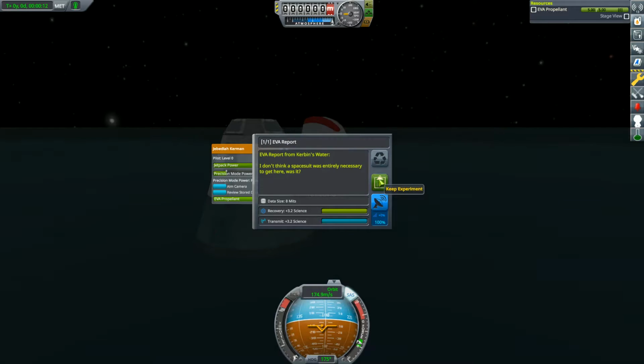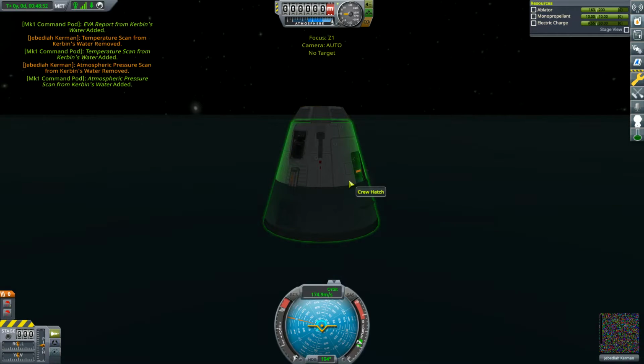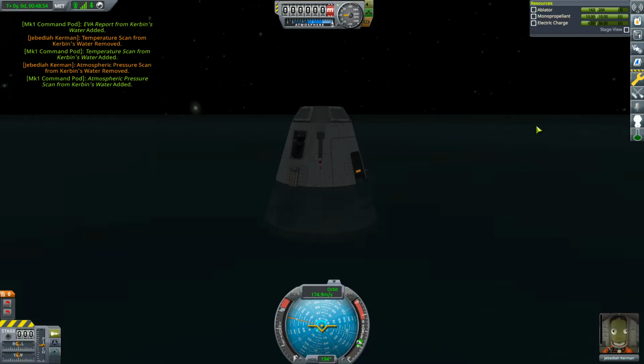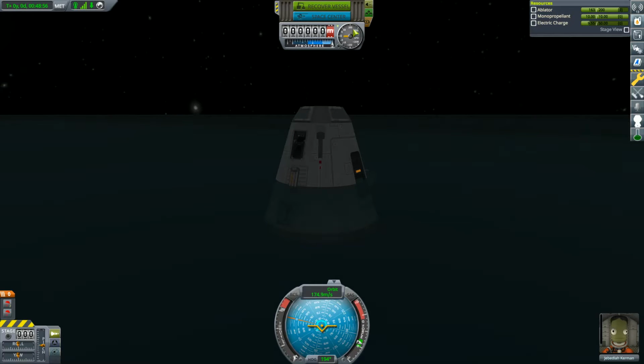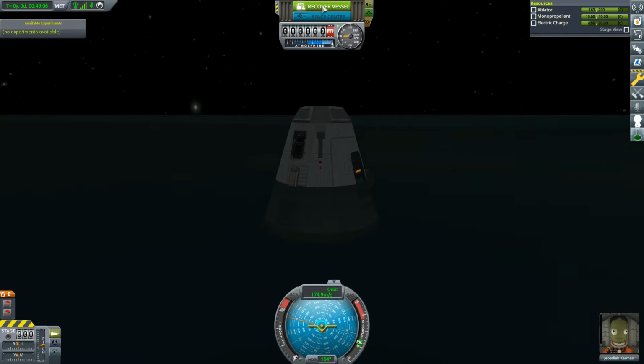Water temperature reading, it's a one-time use. We can go to another planet that has water and read its temperature. But we'll have plenty of things to do. We even have a mod here that shows available experiments where we're at the moment. And this is going to really be helpful as the video progresses or into the next video.